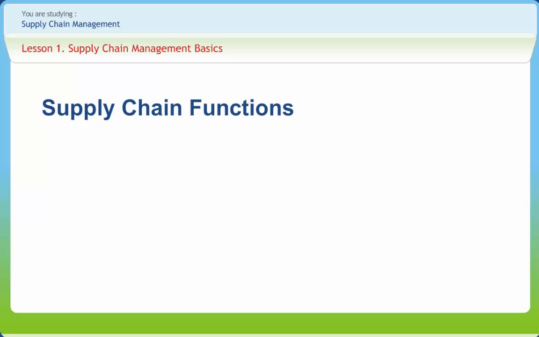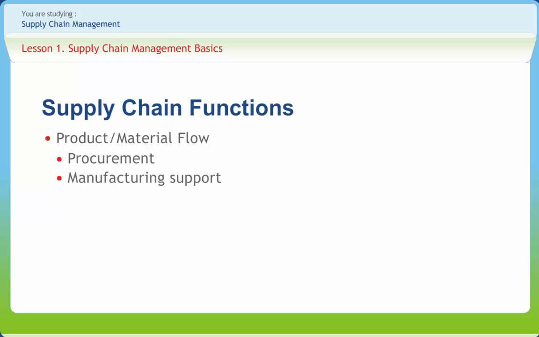All supply chain functions revolve around the flow of material or product, information, and funds. The product flow deals with the movement of goods from supplier to customer. The information flow deals with transmitting orders and updating the status of delivery. And the finances flow deals with credit, payment schedules, and title ownership arrangements. Product flow can be divided into procurement, manufacturing support, and physical distribution.